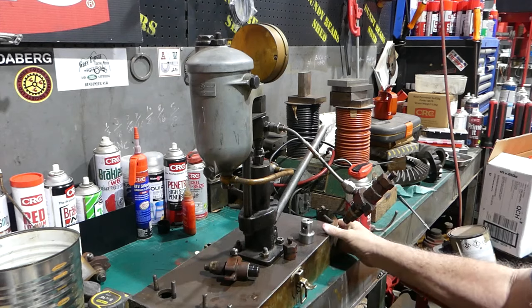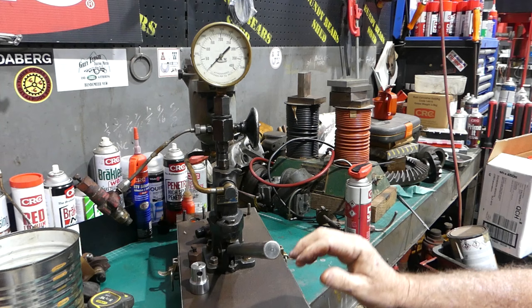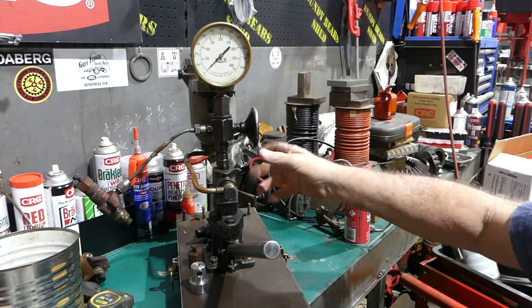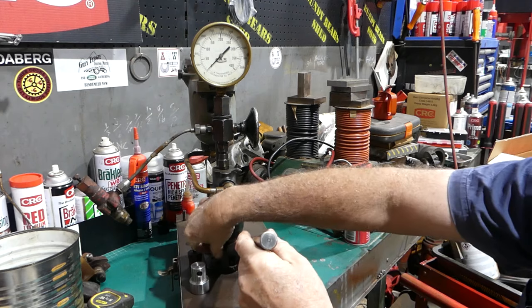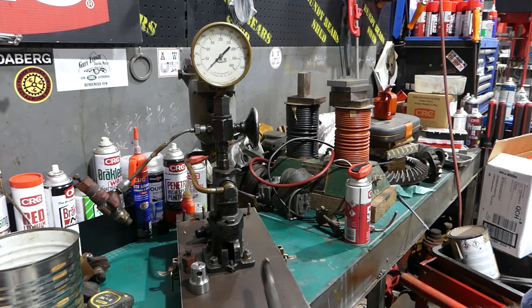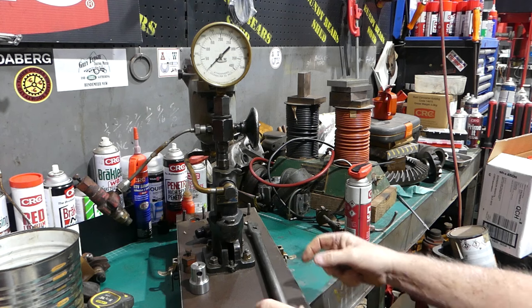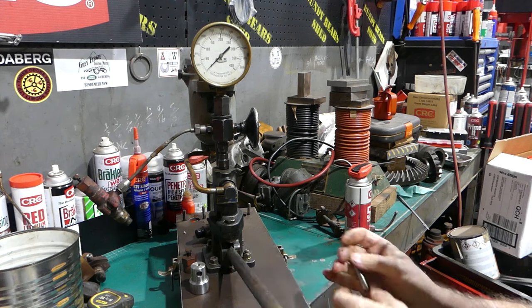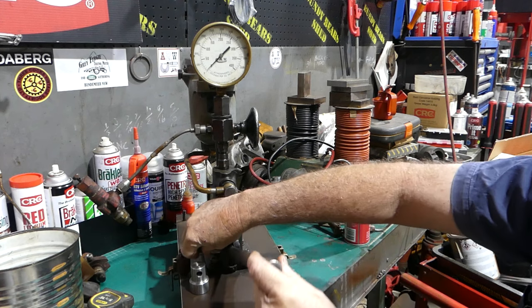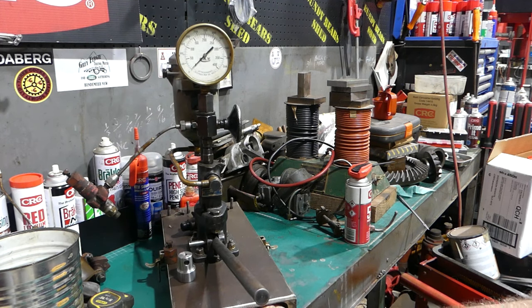I'll bring you up just a little bit. I think I've shown you my injector tester in the past. I do have a cheap Chinese one round the back there that I don't actually use anymore. This is a proper CAV one with the tank at the back — a beautiful old bit of gear. The pin comes out of the lever and that goes up in there for traveling. Then we have a tin cover that sits down over the top. The old mate using it was a field service fitter like myself, so this used to go in the back of his ute.